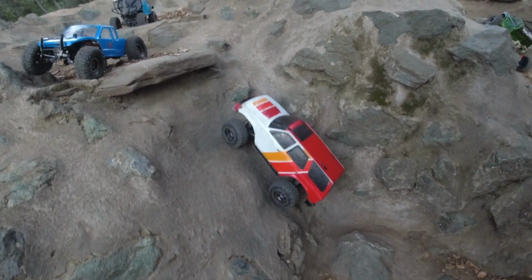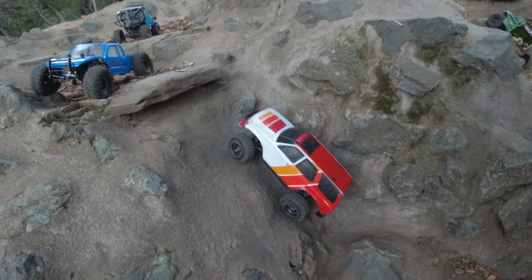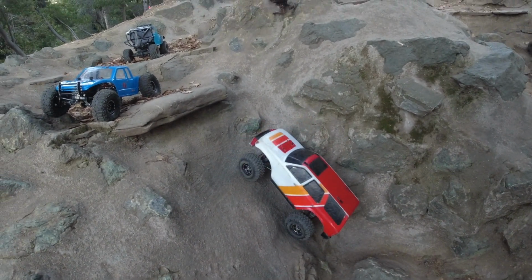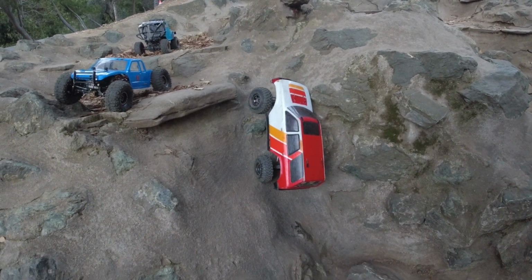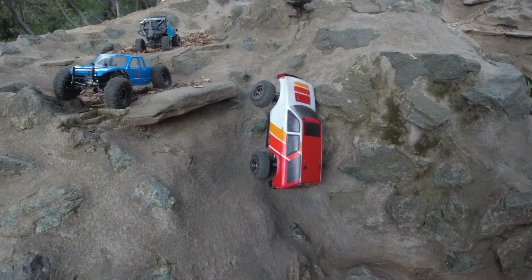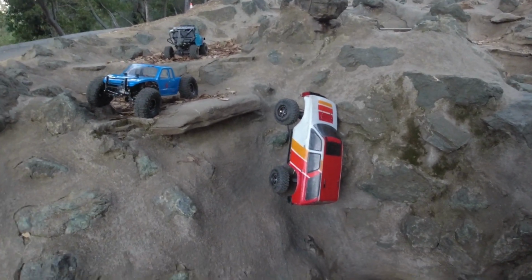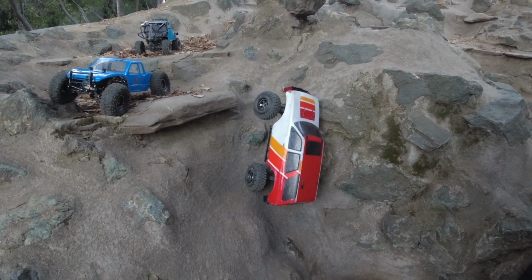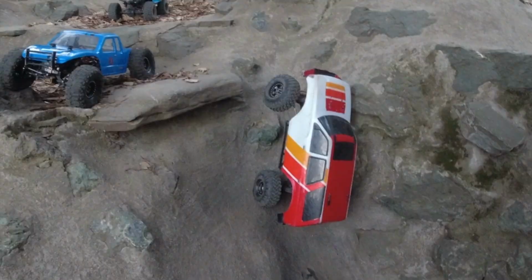Actually, on this one, the locker is not going to do it. You need all four wheels. Okay. All right. So if you lock it, it's just not going to be able to pull it up by itself. Yeah. But every time you get there, you notice the front is lifting, right? Yeah. So right now your weight distribution in the back is way too much. Okay, so that's why I say check the weight distribution and see where you are and then see what you can do.